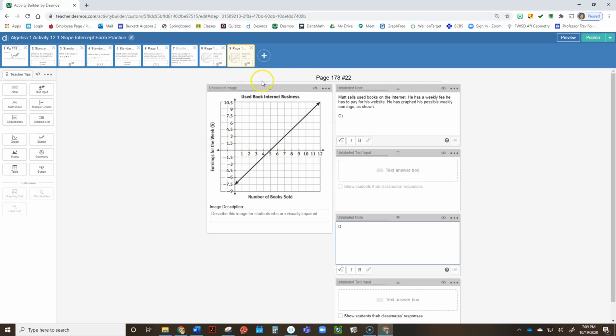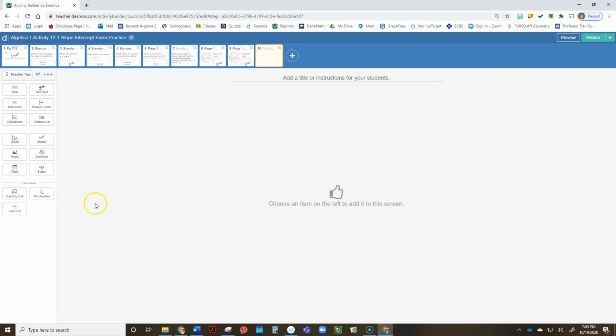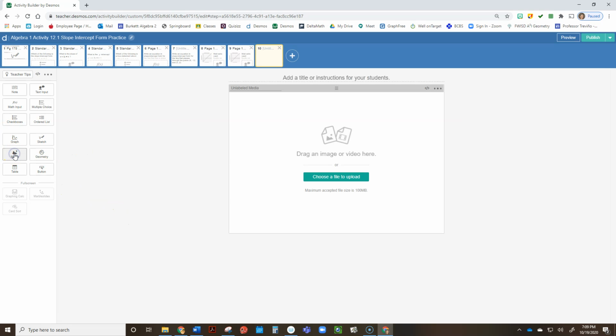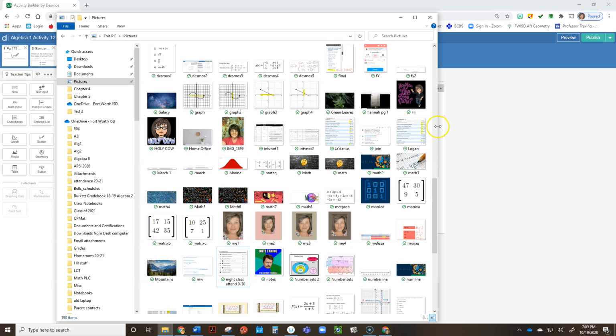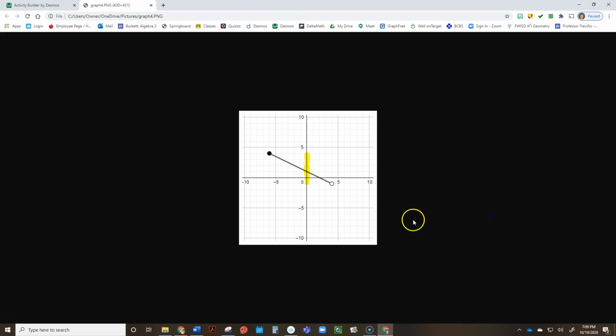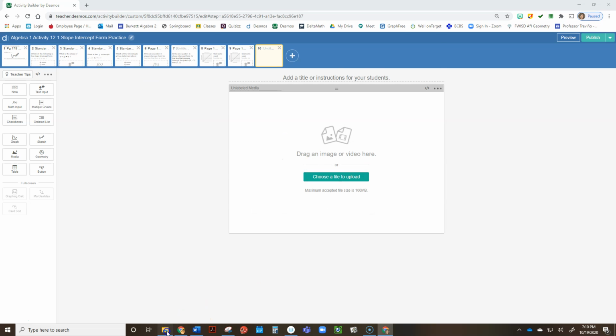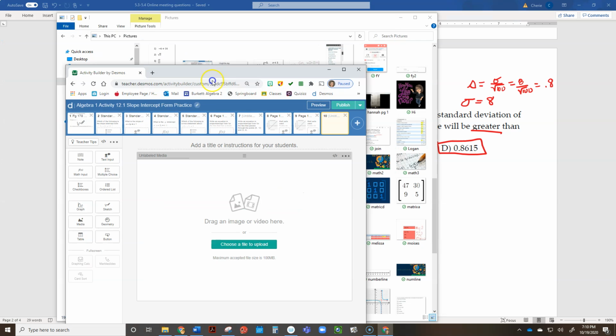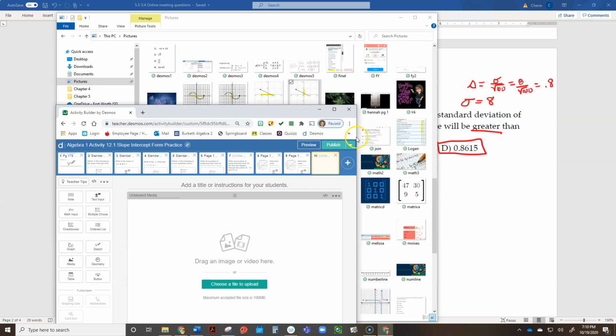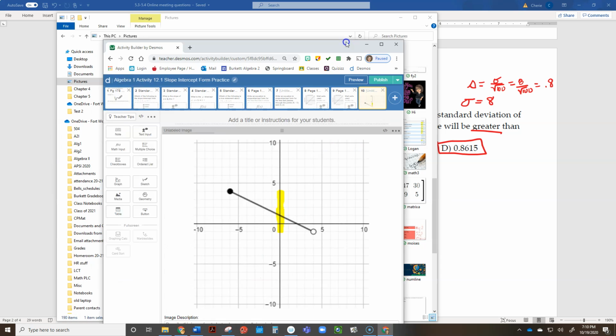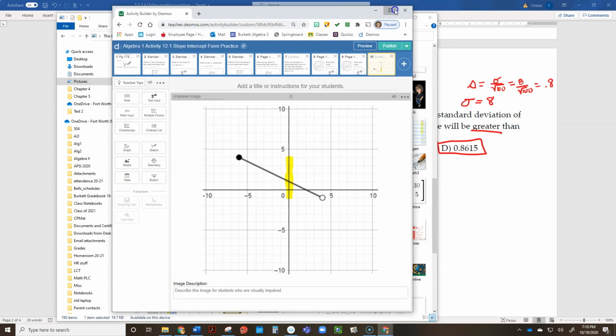And this one, by the way, all I did was insert media. So you just take any picture that you have, drag and drop it, and then it becomes the background.